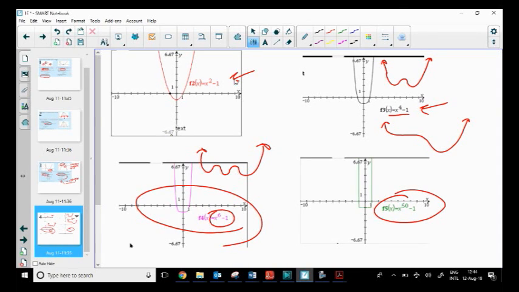Now that's going to require it to have more terms. So this first one would need an x cubed or an x squared or an x term as well. And this one would need an x to the 5th term and an x to the 4th term and so on down the line to really get all of the turns happening. But in general, these shapes won't look just like parabolas.